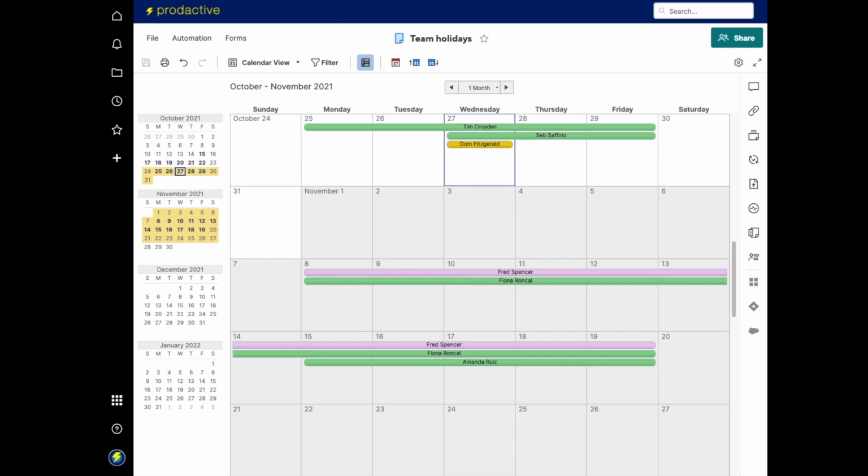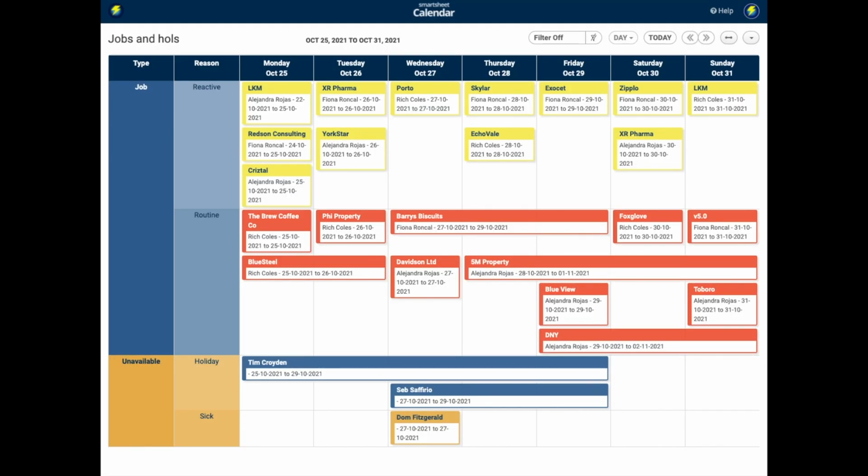Whereas if I now move across to the calendar I've got for the same piece using the calendar app, on this sheet, what I've got is I've got listed the job, so you can now start seeing the reasons, in the various categories as they're brought together, with the information coming from those two separate sheets. So here on the top, I've got the jobs, and you can see which ones are the reactive jobs and which ones are the routine jobs.